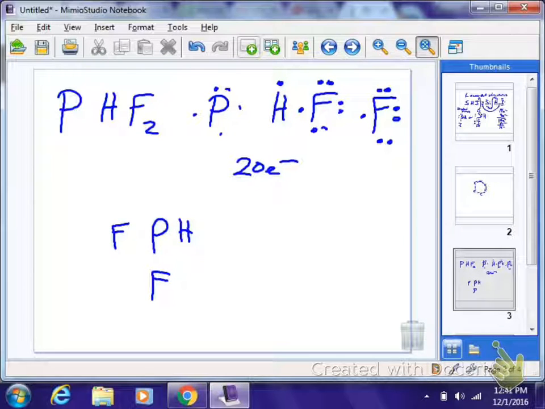So after your first 3 steps, that should be something. I don't care where the H's and the F's are. It doesn't really matter because that depends upon where it's going to be 3-dimensionally. So you don't have to write it exactly like I have it. Then we have to start. First thing we do is we pair up our branched atoms. After we get done with the branched atoms, we go ahead and get 8 electrons to the branched atoms. And then at that point, we'll see where we're at. Okay? So we are on step number 4 and 5. So do 4 and 5. If you haven't done so already, just go ahead and do 4 and 5.